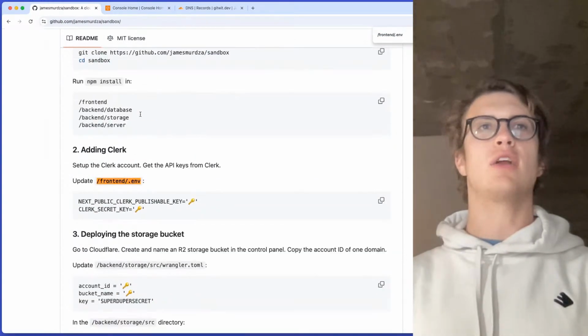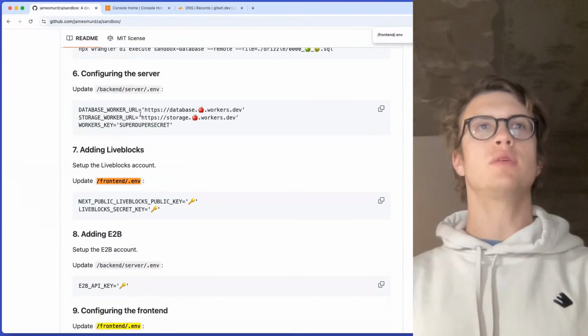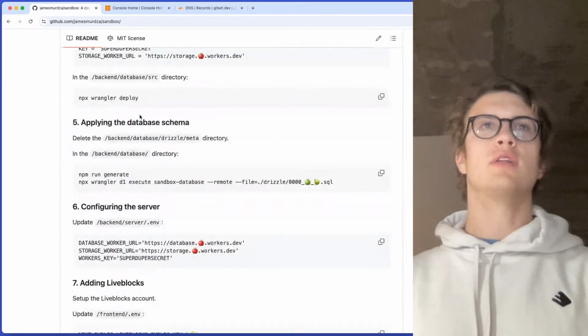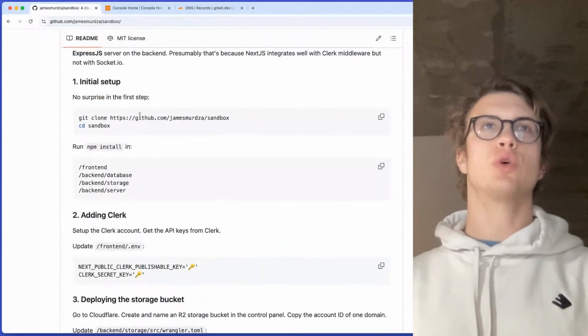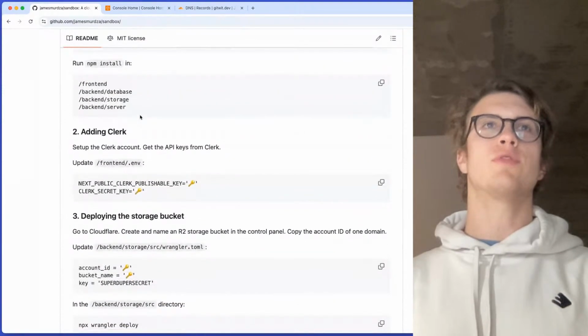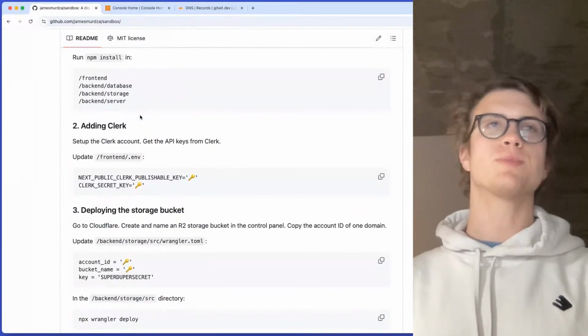If you just add all of these to Vercel here, then that should just work out of the box for the front end, which is Next.js.